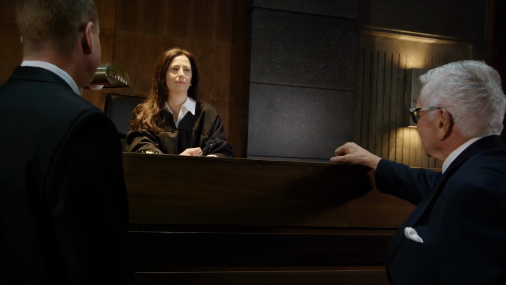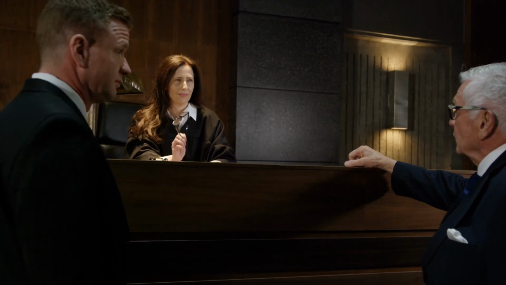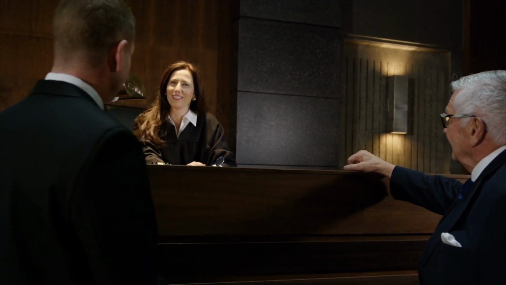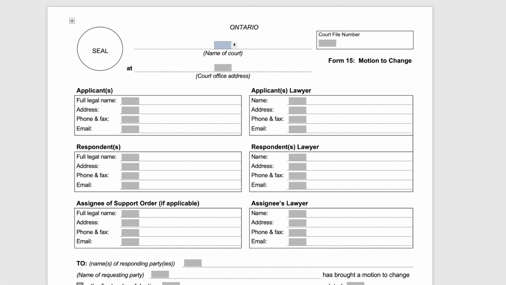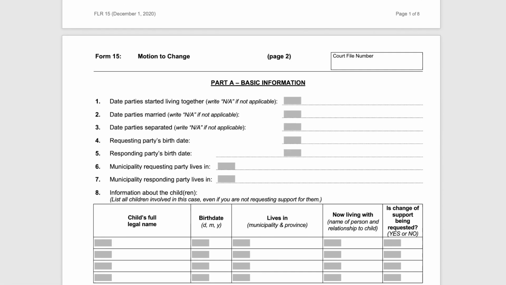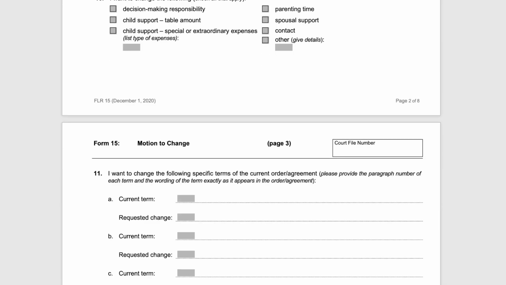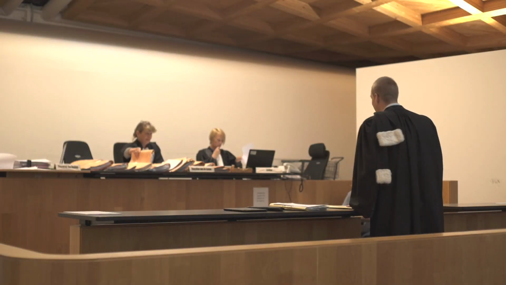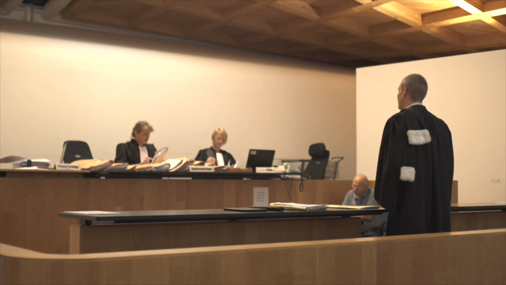The process for changing support is more simplified than the process used by the parties the first time they went to court. It is called a motion to change, and it has its own forms that are designed to steer the parties to address what the court needs to decide. There is much less for the court to deal with because most of the substantive decisions should have been made or settled the first time around in court. So the court is looking at only whether there has been a significant change in the situation of either the parents or the children that justifies a change in support, and if so, how much that change should be.